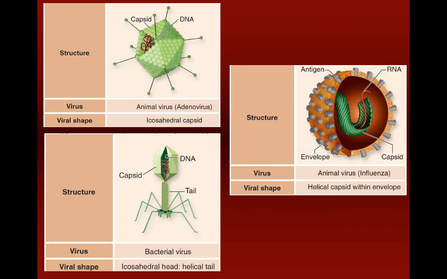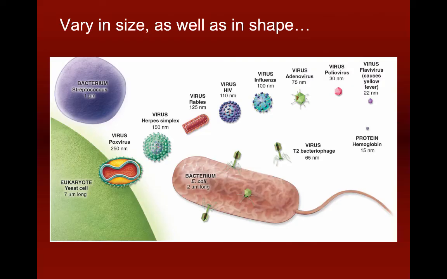Influenza is a pretty common one that we talk about a lot, right? So this is a helical capsid within an envelope. So this one's a little more complicated because it does have that envelope structure we talked about, sort of the way for it to hide out from the host immune system. And then within that, there's a helical or spiral-shaped capsid, which is this part. And then within that, there's the RNA, which we see here. So that one's a little more complex than some of the other viruses that we sometimes look at.